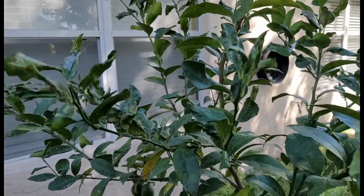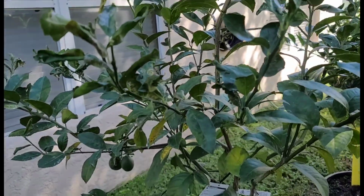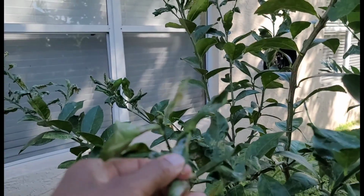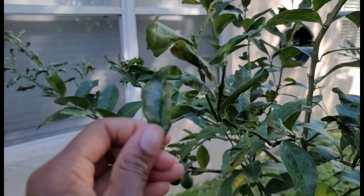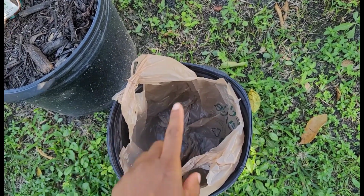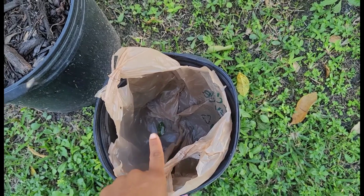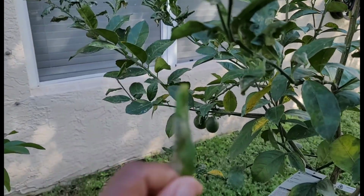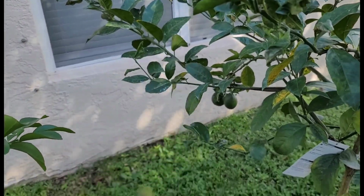Okay, so I'm just gonna show as demonstration what you can do or how to take off the leaves, and then I'll do the rest off camera. Okay, so this is the improved Meyer lemon, and I'm just gonna show for demonstration, just taking it off just like that, throwing it in a bag. So once I get all my leaves in this bag, I'm gonna tie it up and throw it in my garbage bin. Okay, like I said in the previous video, do not compost this.